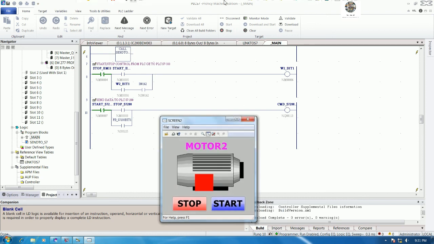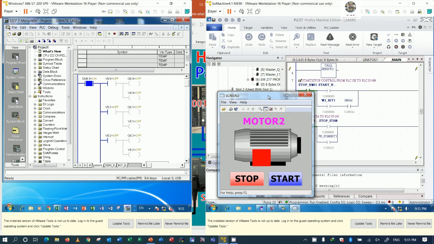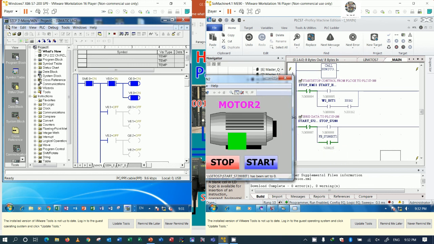So to test the screen, I will come back to the compact screen, yes, for easy to see. Yes. So if I push start, let's see here is turned on and feedback is turned on also. Yes. And when I push stop, the PLC S7 is stopped also. Yes. Start again, it will run again. And I will show the status when we push start and stop from PLC GE.